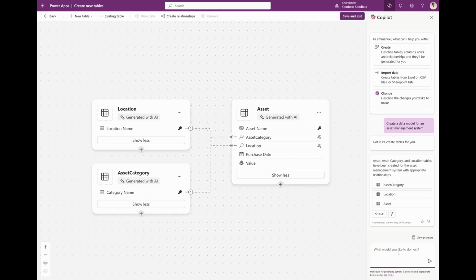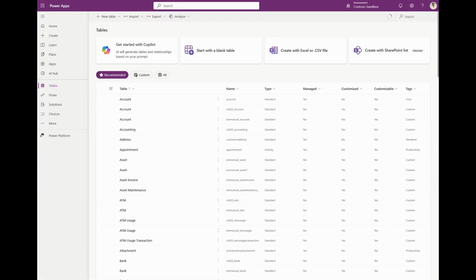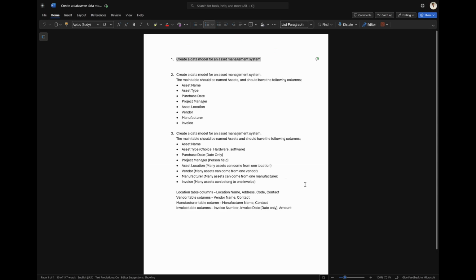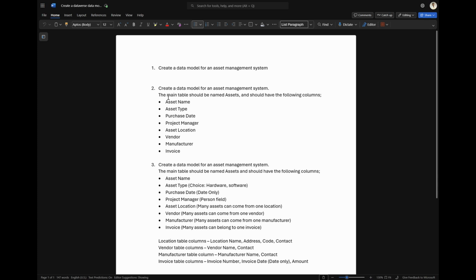Alright, so we have the option of further giving prompts in this text area, but I won't be doing this. So let's cancel these tables we created here, and let's use the second prompt. Alright, when you look at this second prompt, we want to ask Copilot to create a data model for an asset management system, and then we are providing the columns we want for the asset management system.